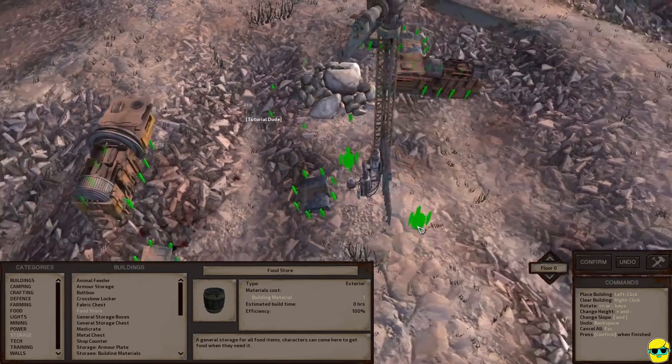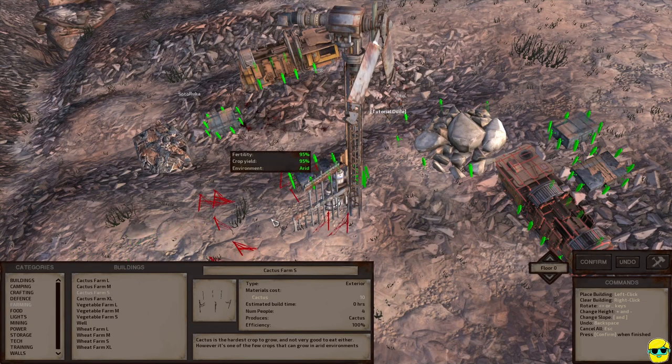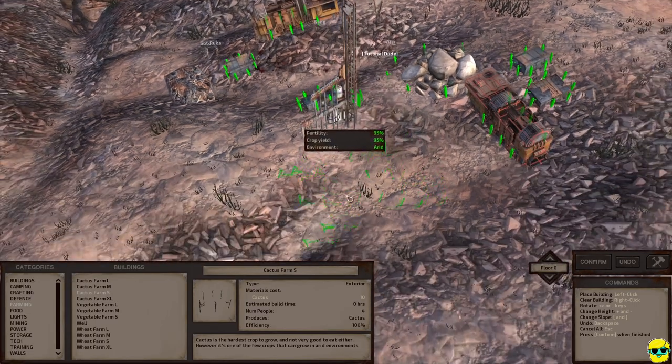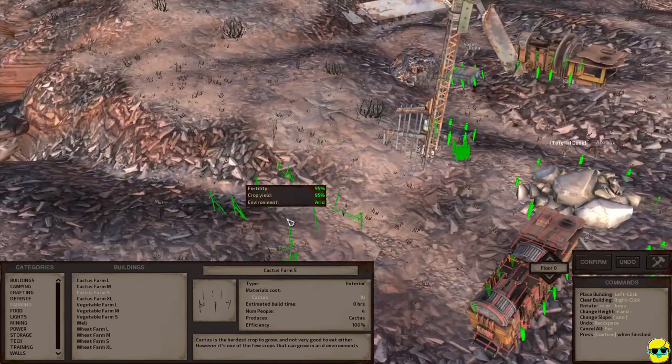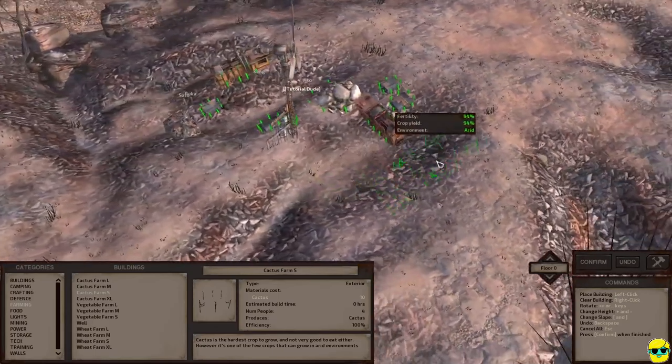Then we also wanna go ahead and try to go to farming and build just a small cactus farm just to get this going. It only takes 10 cactuses to do this. Now, when you're moving the cactus farm around, you select this. You can go for large, which takes 30 cactuses, medium, whatever. I just want small.